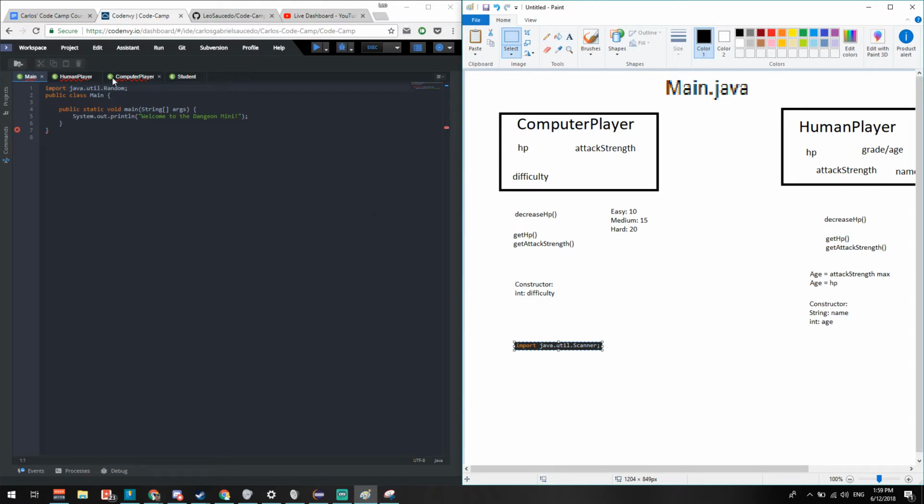Okay, Brendan, you're importing the random class, not the scanner class. You're fine, you can just switch out random with scanner.